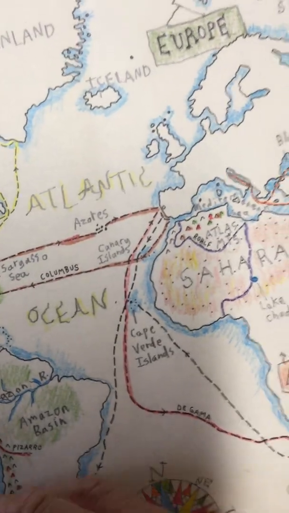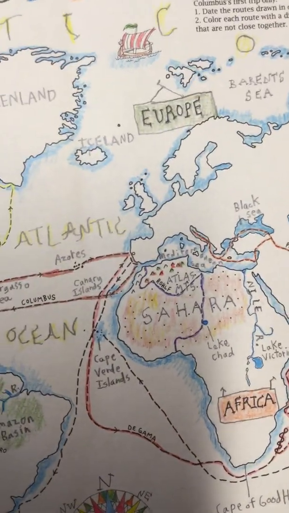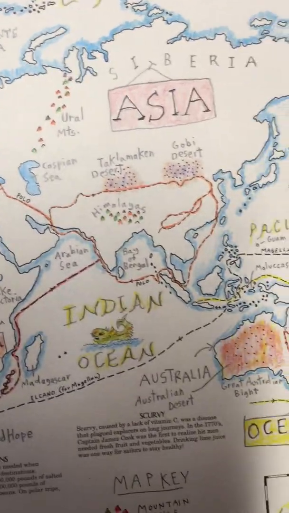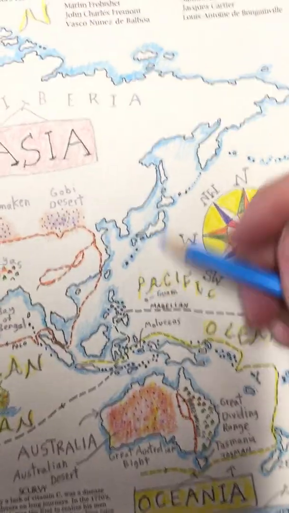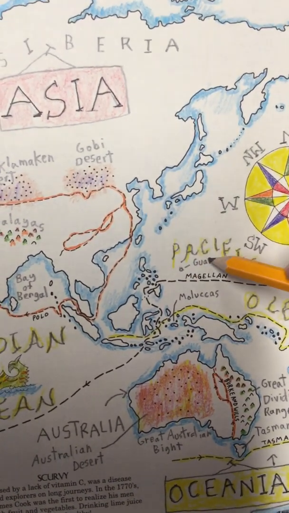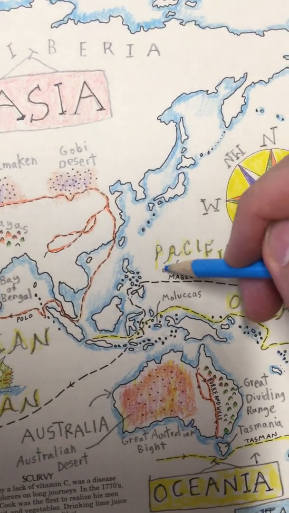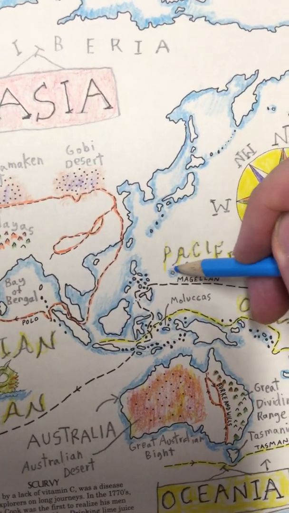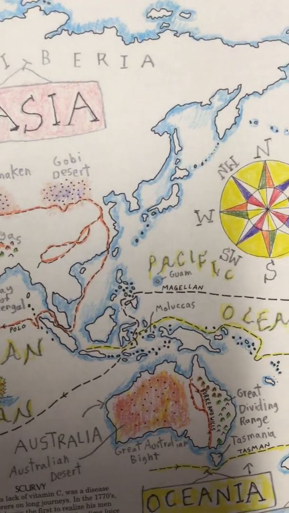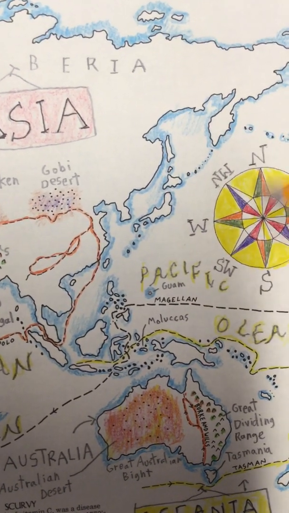Okay, so we can check off the Cape Verde Islands, and then let's just go through a few islands that we haven't labeled yet. Here's one that I'm going to actually draw on the map. I've actually drawn it, and I've put Guam, which is the U.S. territory now. So you've probably heard of Guam. It's a small island east of the Philippines. So I've labeled Guam already, G-U-A-M, and that's in your list.